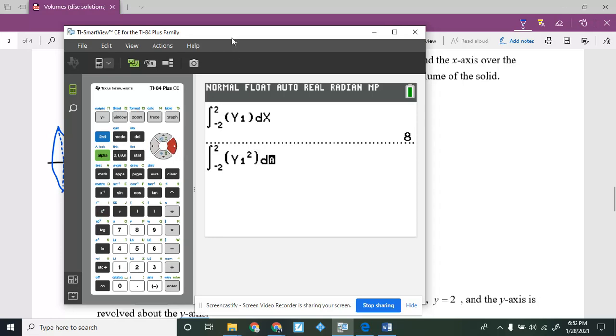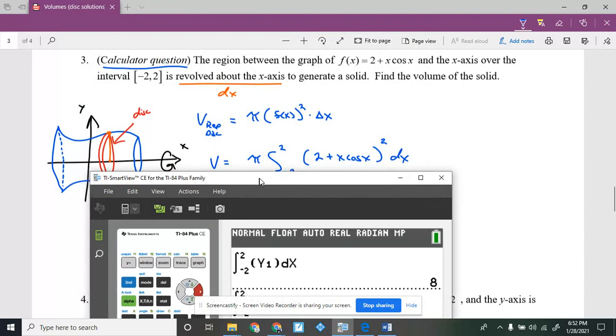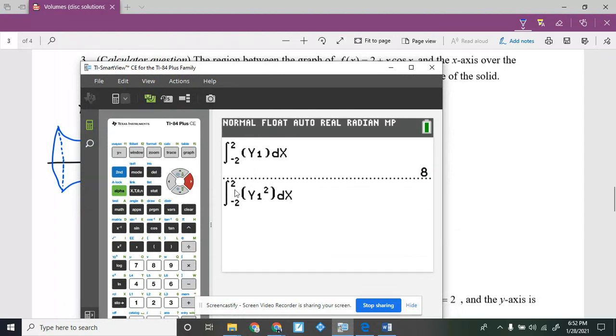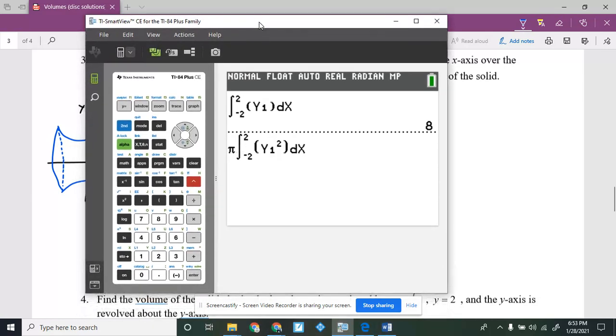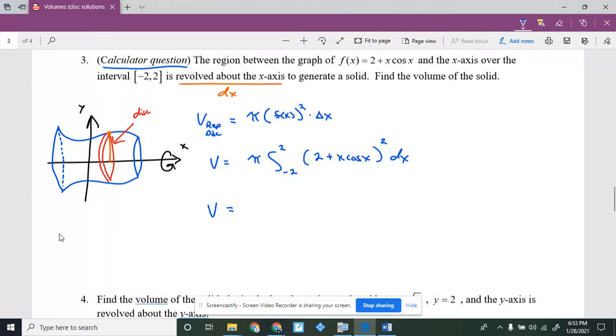And is that going to be enough? Hopefully saying no, because what am I forgetting? Forgetting that pi. So I can hit enter now and then do the pi later. It doesn't matter, multiply by pi, or if I want to be fancy schmancy, I'll just go ahead and insert the pi right here, although that's not really being fancy schmancy. I don't know why I said that. And so, blam, there you go, 52.428 cubic units. And that's what the volume of the shape would be.